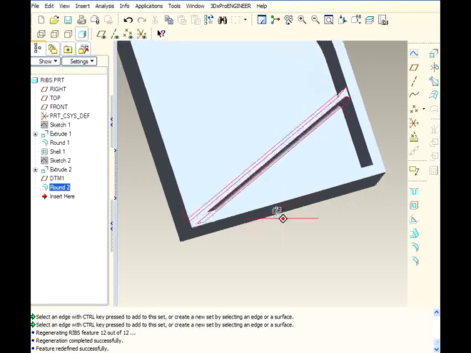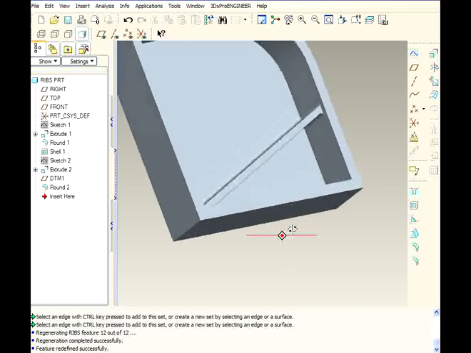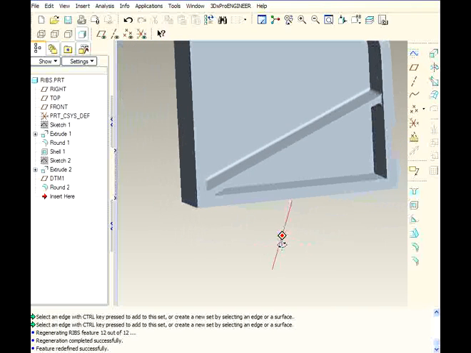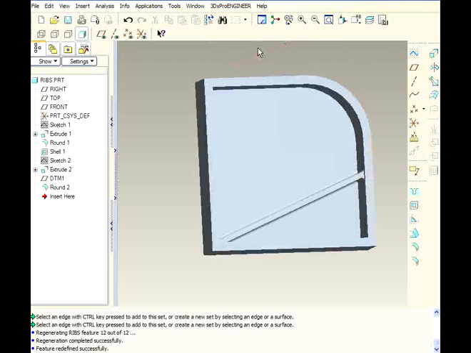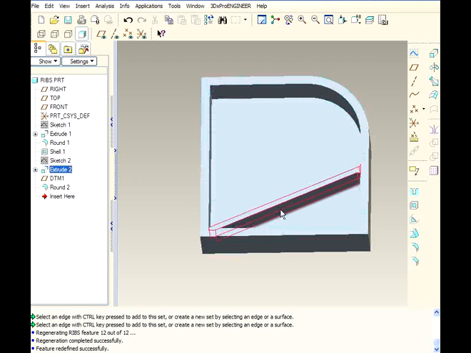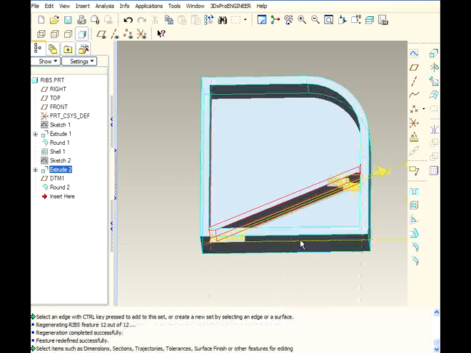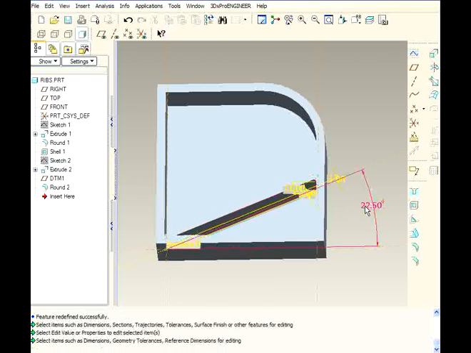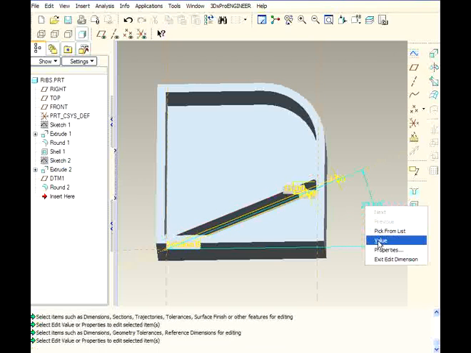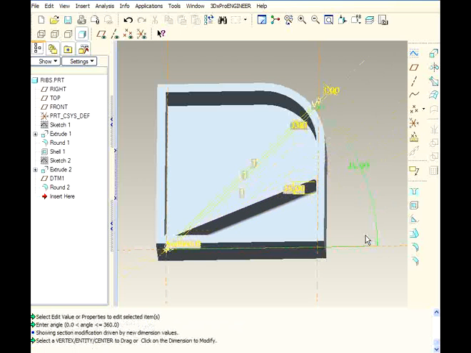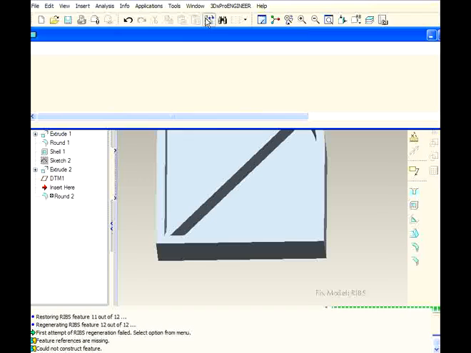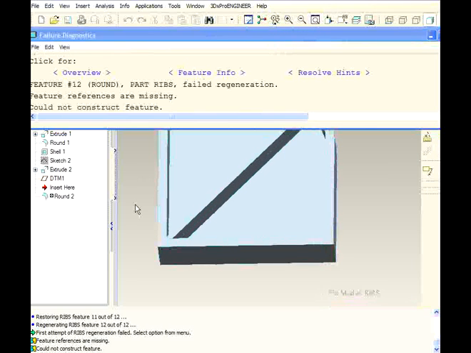So the second part of our challenge here is to take the existing rib that's left and rotate it up so it's right down the center at a 45-degree angle. So to do that, we'll pick on the rib and make a modification to the parameters that are actually driving the feature. So we'll see that we've got an angular dimension. We'll choose on that and make the appropriate modification to get that to be 45 degrees and regenerate to see the resultant geometry. And as we see here, it fails again.